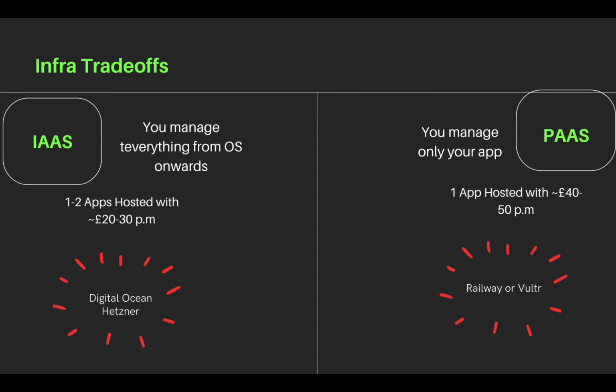Now let's look at what the options are and what my current setup for infrastructure is. I'm doing infrastructure as a service where I'm getting a virtual machine. Everything from the operating system onwards is my problem. This way, it is slightly cheaper for me. It's around £15 onwards to around 30 to 40 pounds, depending on the spec. It's easy for us to spin up.